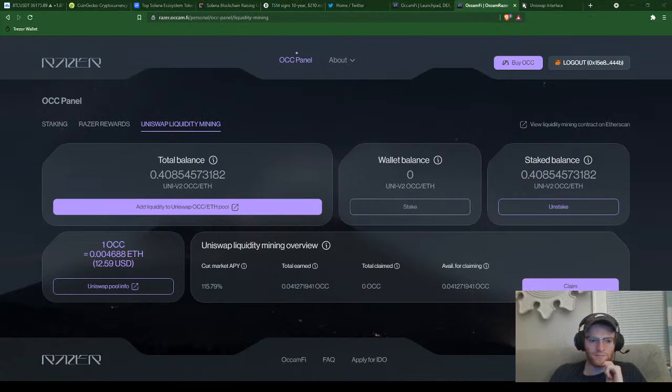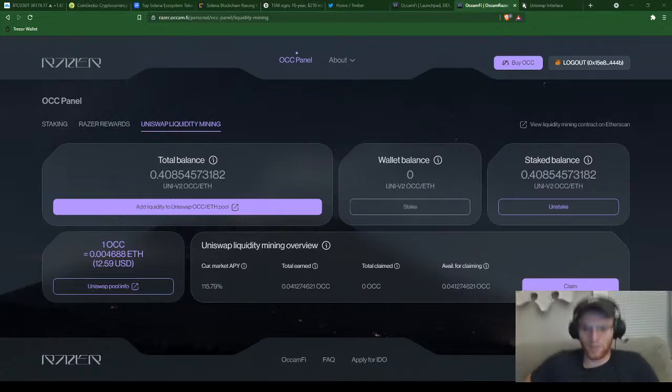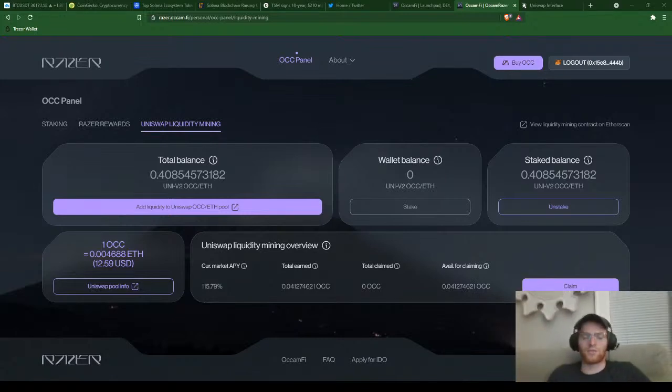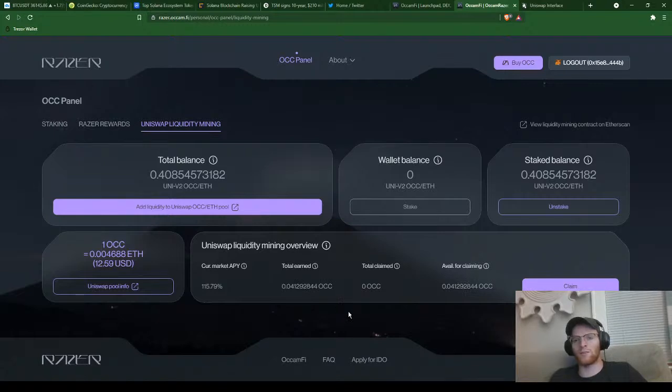Quick question. Did you say you consistently have to be adding to the liquidity pool? No, you're adding to the liquidity pool once. You're just adding to it once, and in exchange for adding, Uniswap will give you LP tokens. And once you do that, you're good. It's just in there until you want to take it out. But with the liquidity pool tokens, you can come back to Occam's Razor and stake, since it's part of the IDO, and it generates 115.79 APY. Nice. Okay. Yeah, so you don't have to continuously add. Just know that if you're going to pay the fees to do it, you're going to have to leave it in for a while so you can cover the fees plus make profit.